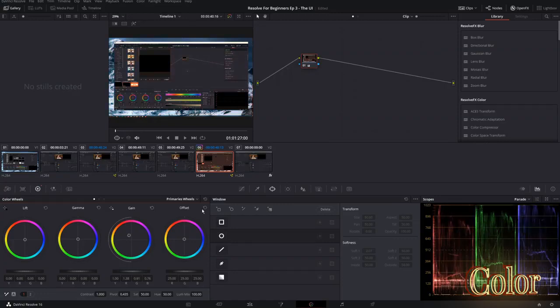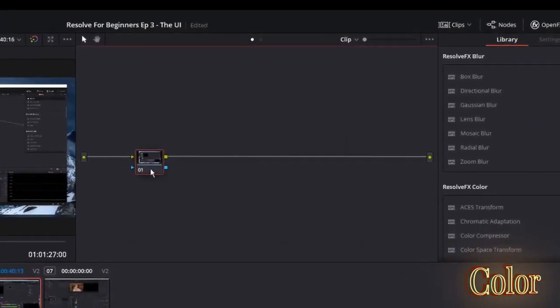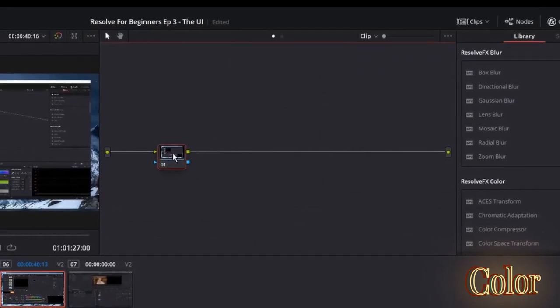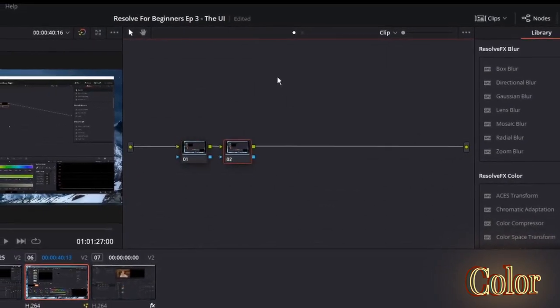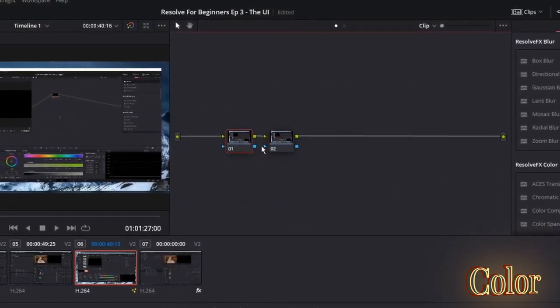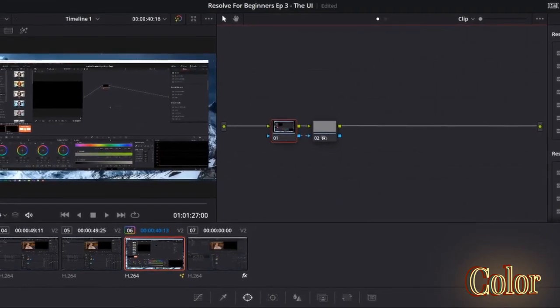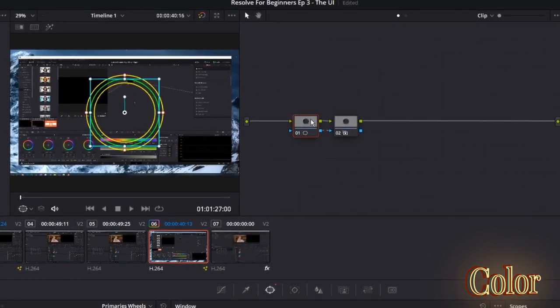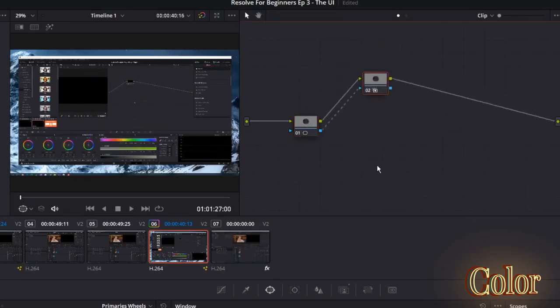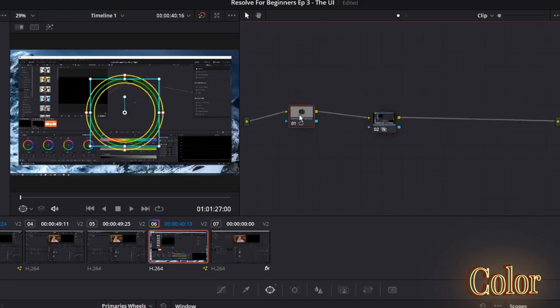The node graph here in the color page, you'll notice two primary inputs and outputs for each box as they feed each other. I'll hit Alt-S to add a serial corrector. The first green, the blue inputs here are video masks. So if I create a mask here on this first node, you'll notice it's now represented here on the secondary node because I have copied the mask and carried it forward.